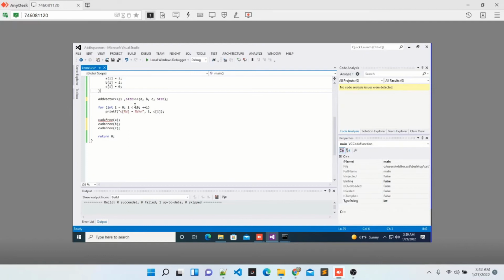In this way, the CPU will wait until the kernel completes, using cudaDeviceSynchronize after the kernel launches.